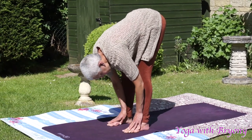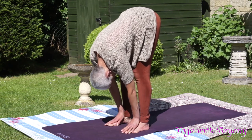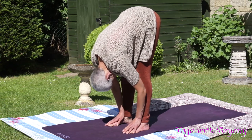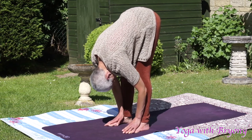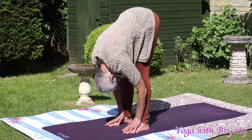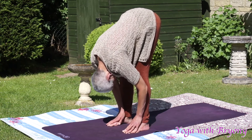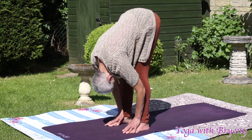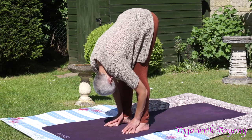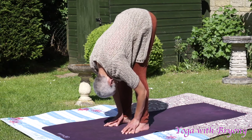So feet are hip-width distance apart. Press into both feet evenly. Knees are soft. Legs are active. So spread the sits bones from left to right. Bend the knees as generously as you wish. And then take a moment here to release the weight of the head, the neck and the shoulders towards the mat. Perhaps closing the eyes or softening the gaze.